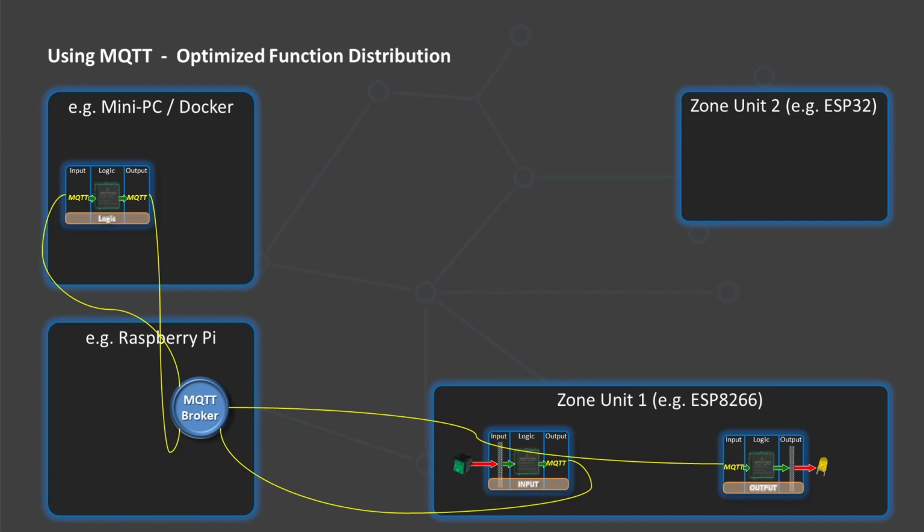Should one of the hardware units die, no problem, just replace the device and carry on, even if the zone unit now gets a totally different operating system or comes from a different manufacturer. We get a maximum of comfort and freedom with the design of our architecture. With all the nice arguments coming from the KNX lovers, the shown architecture is by far more flexible, compatible and cheaper than KNX can ever be.